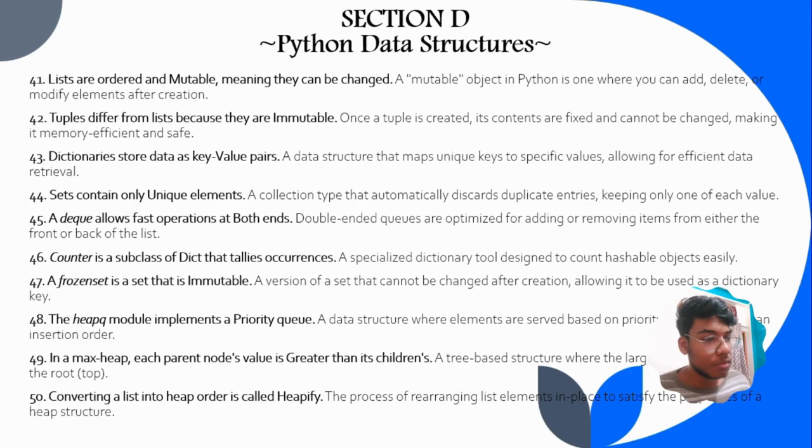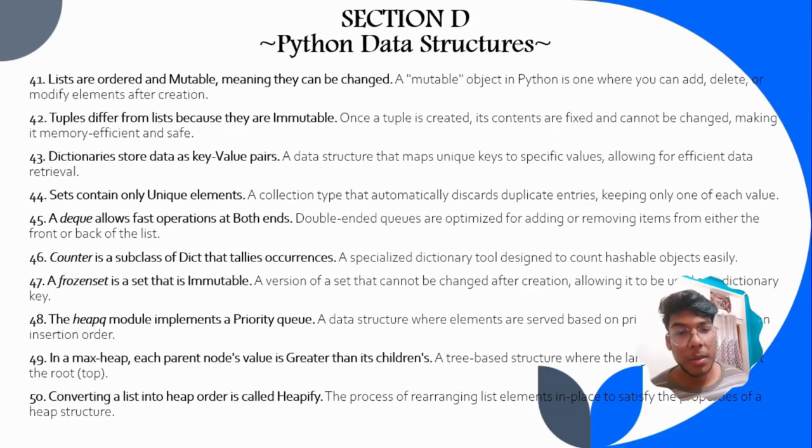So what are lists? In Python, sometimes you need a shopping list where you can add or cross off items later, right? Lists are built for that. They are flexible. You can change them even after you have created them. That's called mutability. The technical term for this is mutable. Lists are ordered and mutable, meaning that they can be changed even after you have done all of your work. You can still change them.